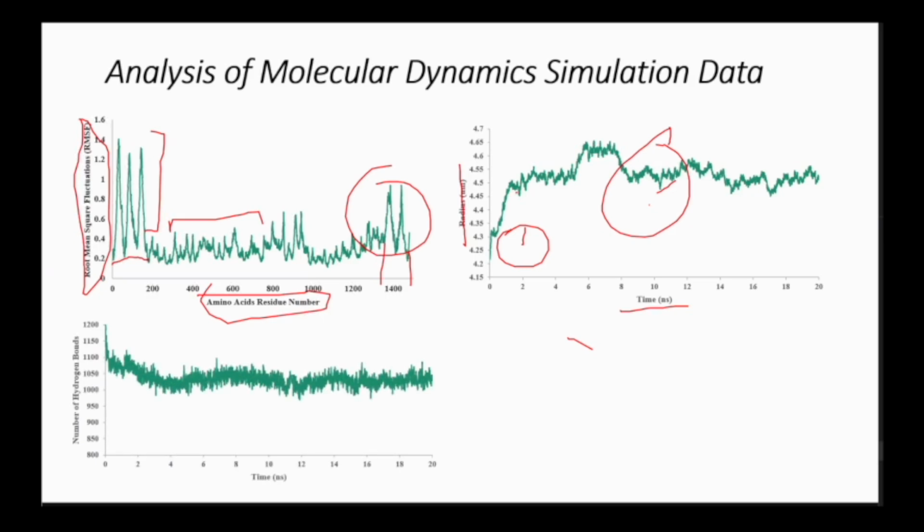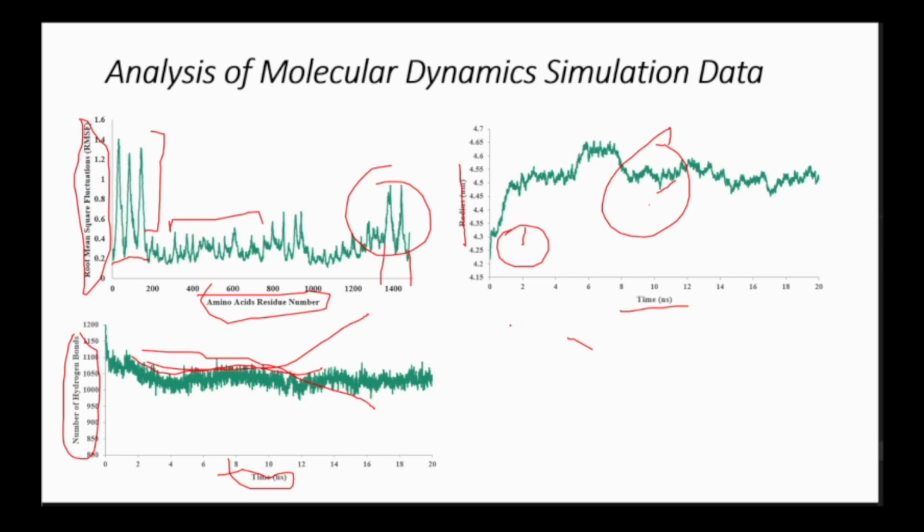Another one is the total number of hydrogen bonds. You know it very well, hydrogen bonding is one of the most important, a dominant force to stabilize protein structures. So here on the y-axis, you can see the total number of hydrogen bonds, and on the x-axis, you can see the time. So here we can monitor how many hydrogen bonds have been broken down or formed over a period of time. If this slope is going up, it means more hydrogen bonds are formed over a period of time. If this slope is going down, it means the number of hydrogen bonds has been reduced over the period of time.